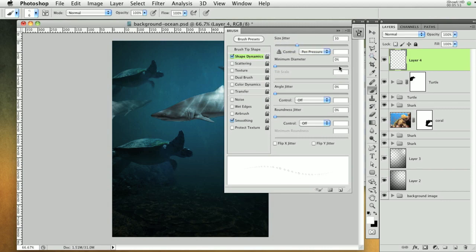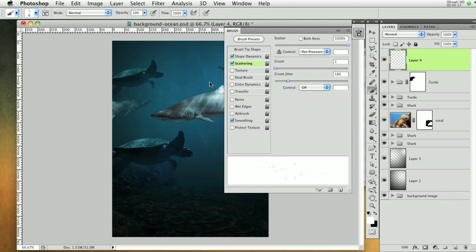The minimum diameter, I'm going to change that to 10%, and then the angle jitter is going to be 10% as well, and the roundness is going to be 20, and then the minimum roundness is going to be 25. I'm going to go over to scatter, and I'm going to have the scatter to 1000, the count to 1, and the count jitter to 18.